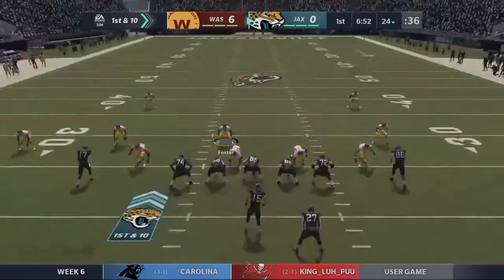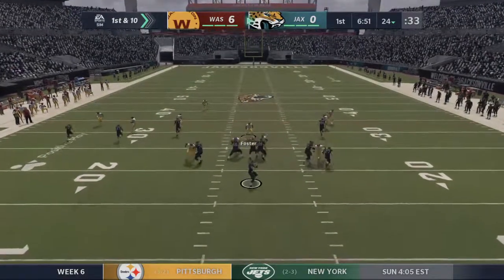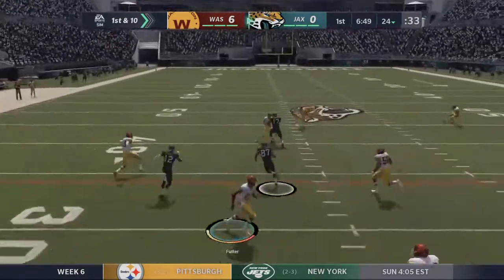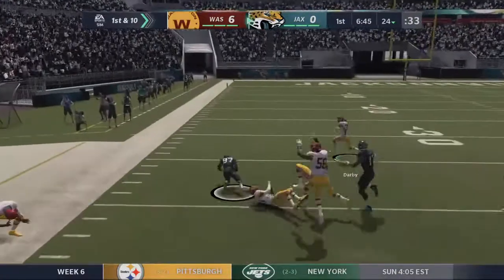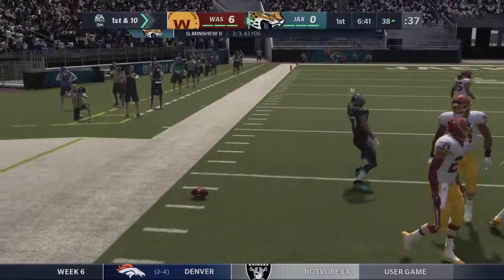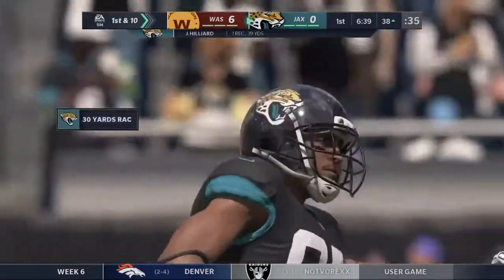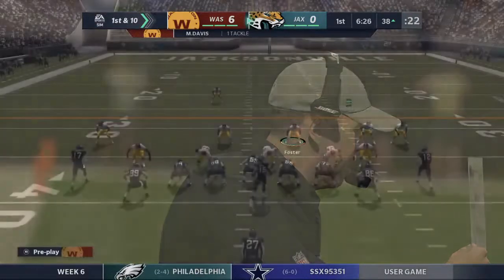I think they've got to look at that play sheet and go to a spot that they haven't gone before. Time to shake things up a little bit to try and get this offense moving. Okay, so how do you do that? How do you shake things up? You look at what you called before, realize it hasn't worked, go to something else. And maybe try and find one of those special plays from one of your better players, and maybe try and hit something big and get things going in the excitement area.